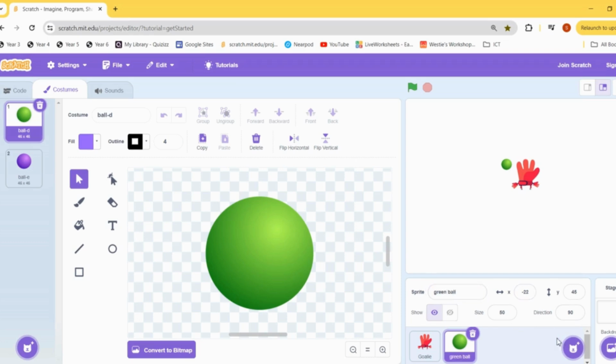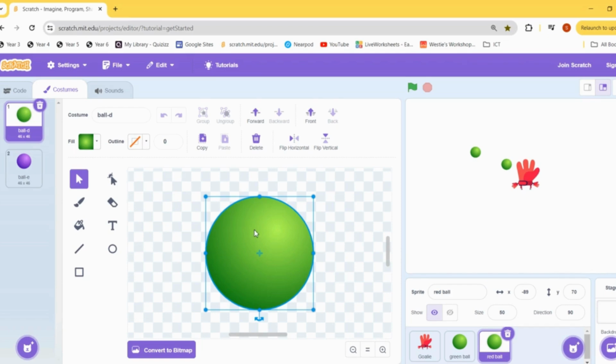Now you don't have to add another ball again, as you have changed all the properties with the size and all. Just right click and duplicate, or if you are doing it from your tablet, then long press and click on duplicate. So you have another green ball now. I'm just changing it to red ball. So we need to make this a red ball. Yeah, so just click on this one.